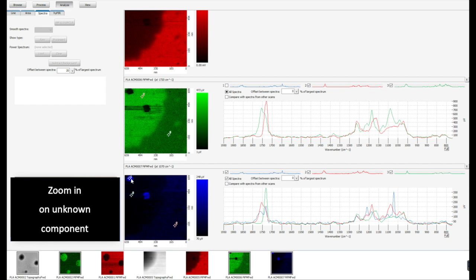Is it some kind of quasi material that is part ACM, part PLA? That I'll leave to the scientists who are working with the materials. But you can see how PiFM can really get in there, that very small region, highlight it very well with just these little particles that are only 50 nanometers across or so, and show you spectrally what those materials are or what the differences are from the PLA and the ACM. So really powerful ability for PiFM to do that.